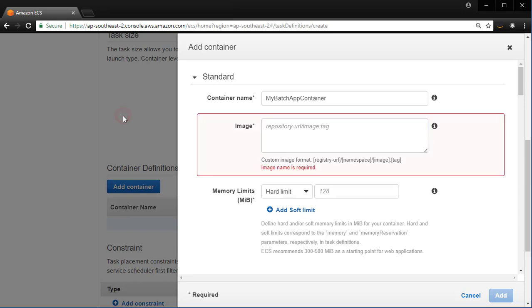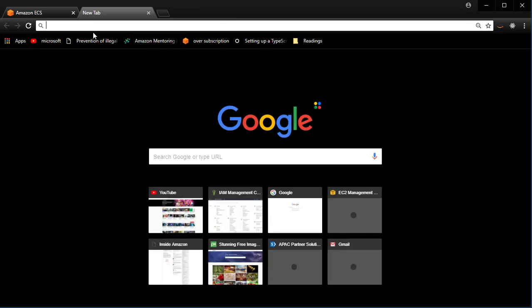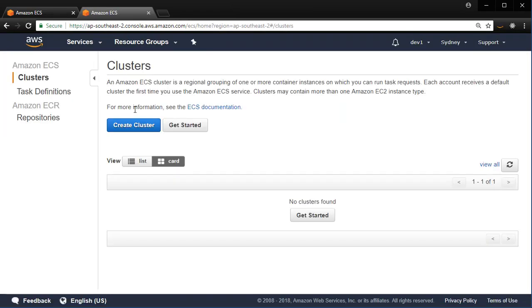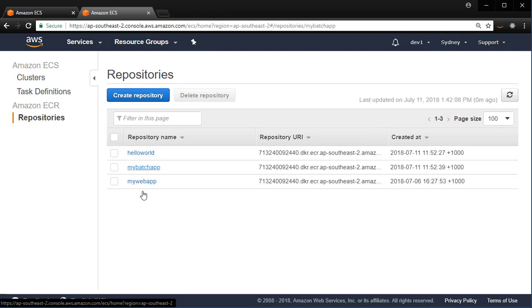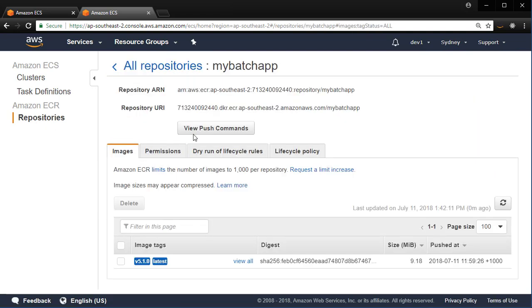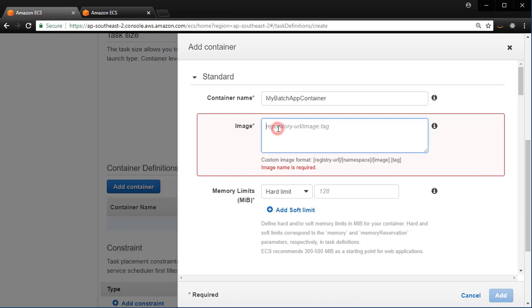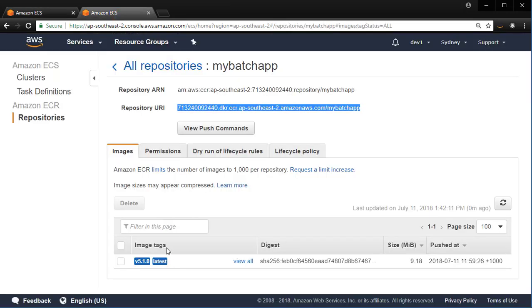created. So to find the URL of that repository, I'm going into the AWS console. And under Elastic Container Service, under repositories, we created this repository called my batch app. So here you can copy the URL, and you can already find that there's a version called latest. So I'm going to paste this URL. Remember, the account name comes first, and the version I want to run is the latest version. So the version you can find here. If you have a different version, you can specify it if you like.